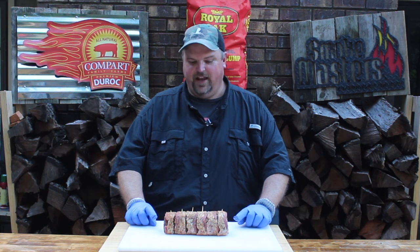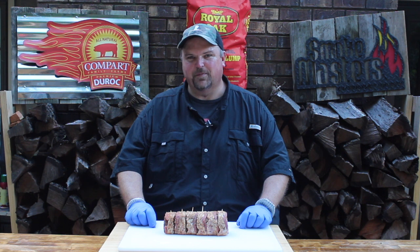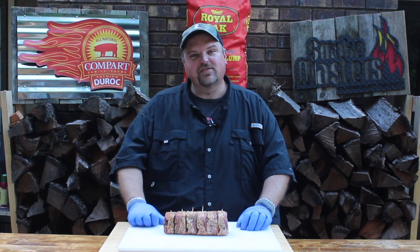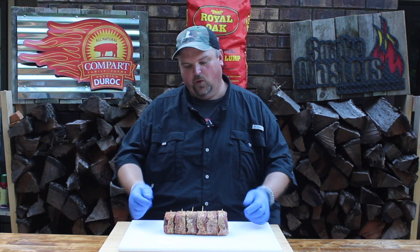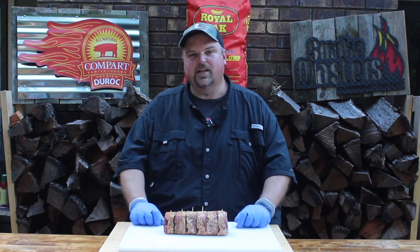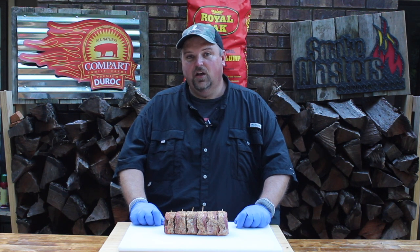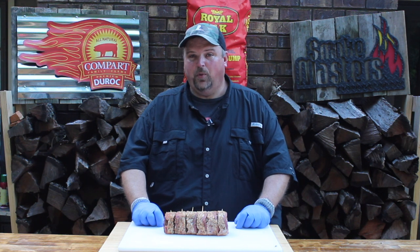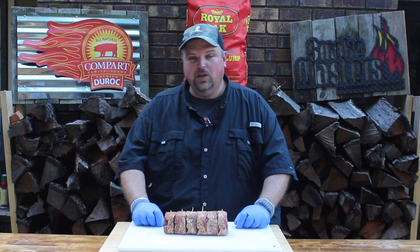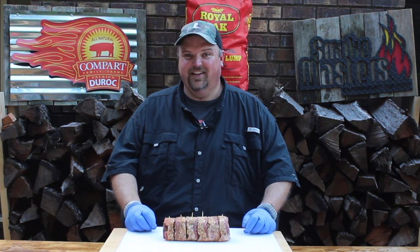All right, now that we've got it all seasoned up, wrapped up, and ready to go, let's get it on the smoker. We've got our Yoder YS640 set up, running at about 275 degrees. We're gonna get this thing on, stick a temperature probe in it, get it on up to about 115 degrees. Once we're there, we're going to pull it off, get our toothpicks out of it, because at that point our bacon should be set. And then we're going to set it down on our grill grates on the bottom level, crank it up to about 500 degrees, and sear it off. Let's get started.